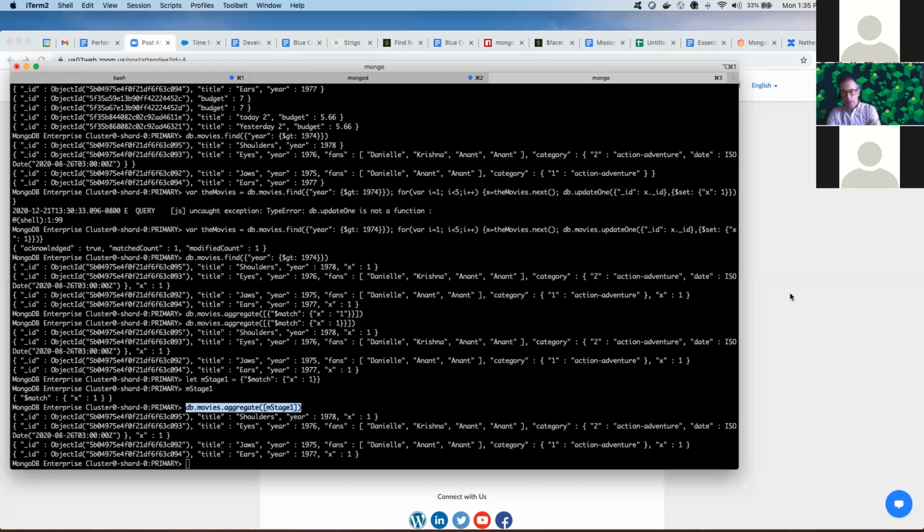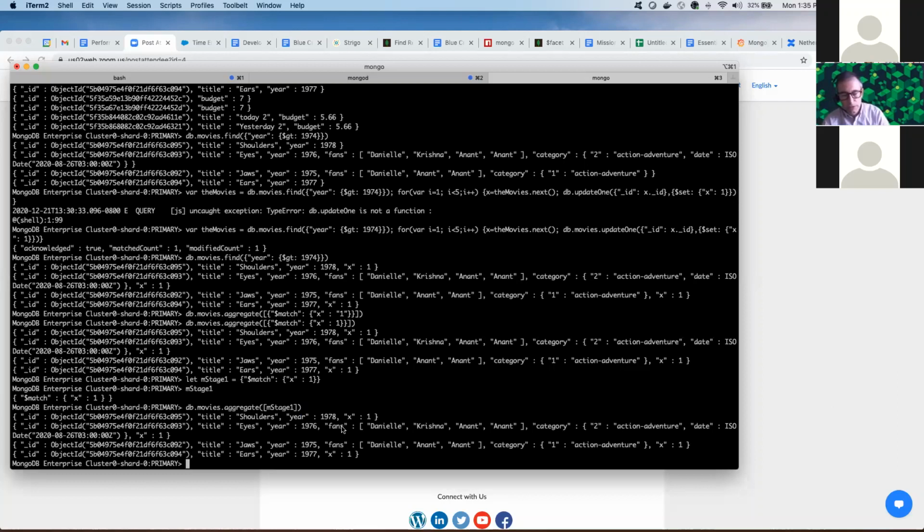So now I am going to add a grouping stage where I am going to group by year, let's say. And I want to get the summation of all the X values.